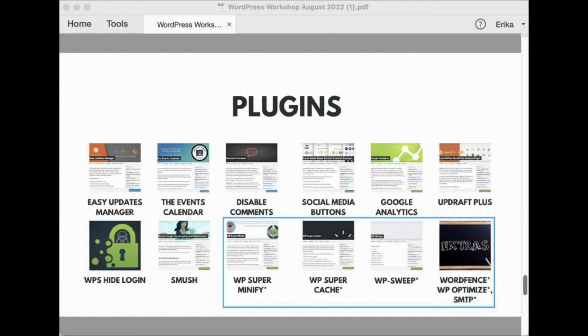They are powerful. They do very good things for our library websites. Updraft Plus allows us to create backups so that if we need a backup of our website, we can get it. WPS Hide Login allows us to hide and change the login URL so that it's not so easy for hackers to guess. Those are great and powerful things, but plugins are created by developers and posted to the WordPress plugins database for free. And that means that some of them are not always compatible with the version of code like PHP that we're running on our library websites, not compatible with the latest version of WordPress, maybe not fully developed or as fully developed as they need to be, or just not compatible with the theme that you're running.